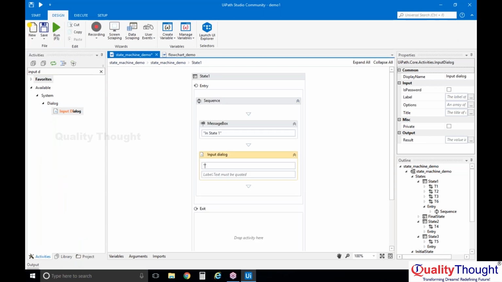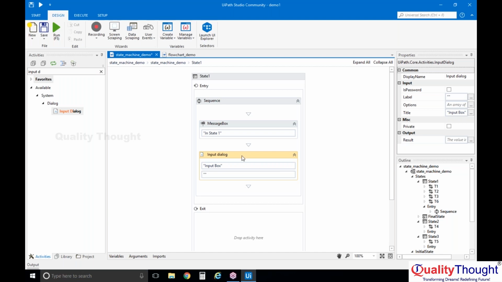So let me say input, and now let me say, okay, clear. So this input dialog box will help you to get information from the user.